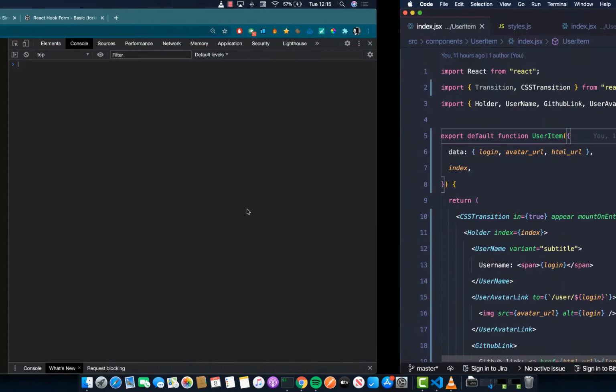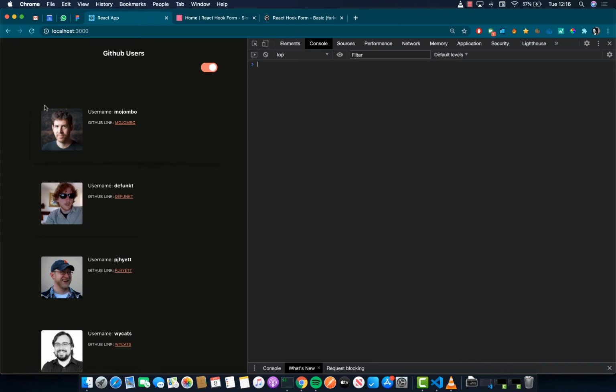So for example, let's introduce an input box here, and when you type something in it, it'll filter the list of users based on the characters you have entered by comparing them to the usernames of the users.